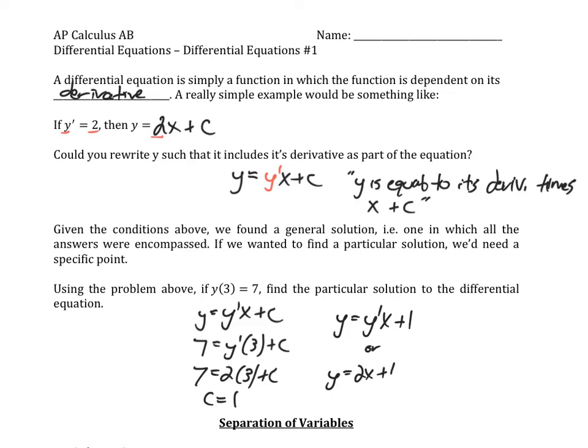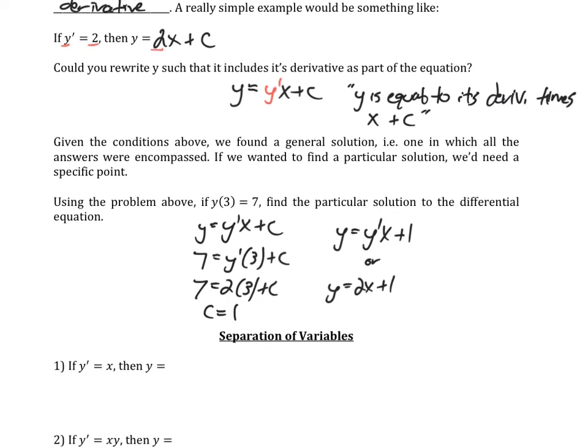or you could write it as y equals 2x plus 1. Now you might be saying, all right, well, does that just mean from now on, Mr. Botter, instead of writing the slope, we just write y prime? No, actually, in reality, you're not going to see many like this. And if the derivative is just a constant number, you're just going to write the number and not the derivative. But I did want to give you an example here where the derivative is part of the general equation, because as we'll see in a second, they can get a little bit trickier if you have x's and y's as part of the derivative, okay?